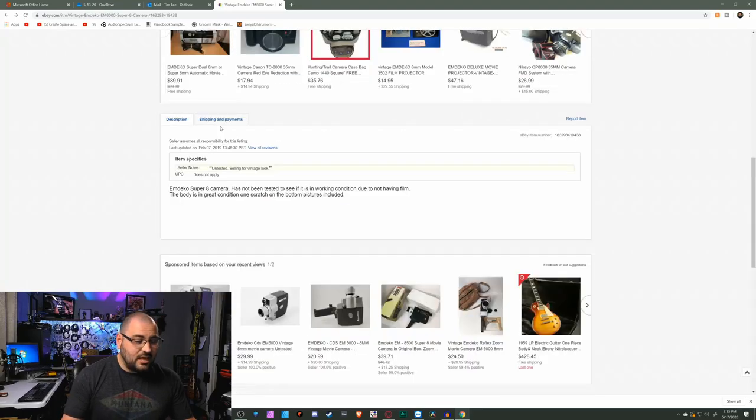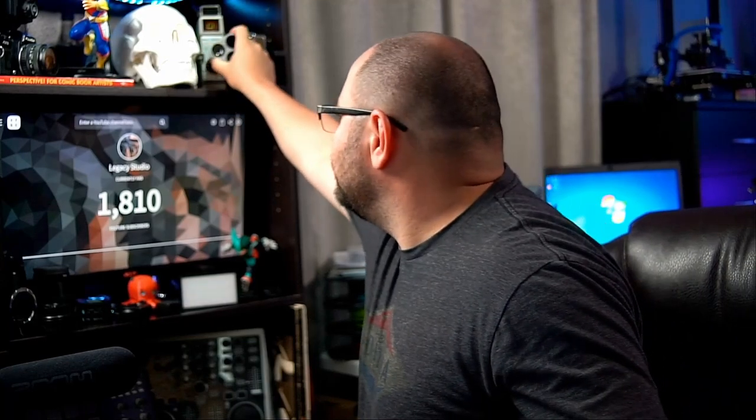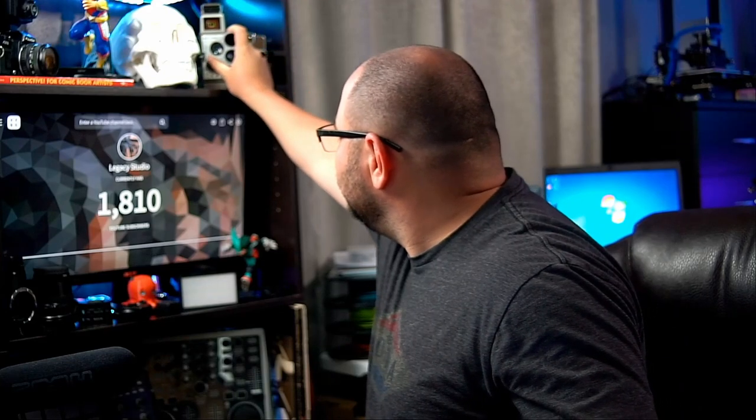So this Emdeko seems to go back a little bit further into history, because this looks nothing like the others. This looks more, honestly, like my Bell and Howell here, my 333 Bell and Howell, which I have over here, which I know is kind of out of focus at the moment. It looks more like this guy than it does like some of my other ones. So we're gonna have to come back to that and see if we can find some more info on it. I love doing research like this. I love finding the history on some of these cameras, and finding ones that seem to fit in the same area, date range, is pretty cool.